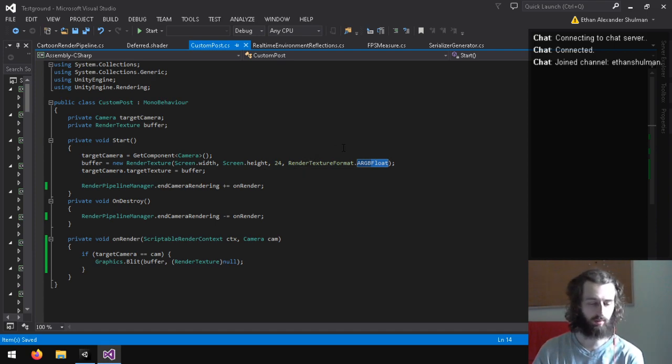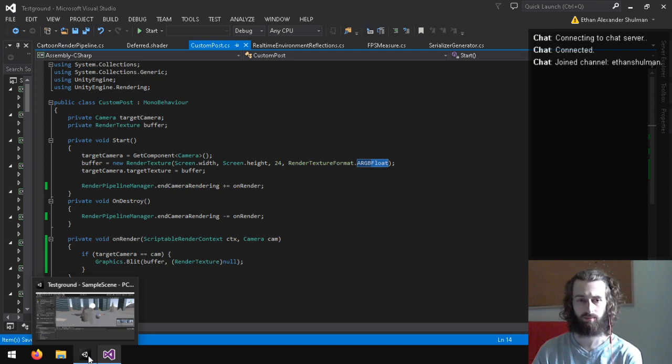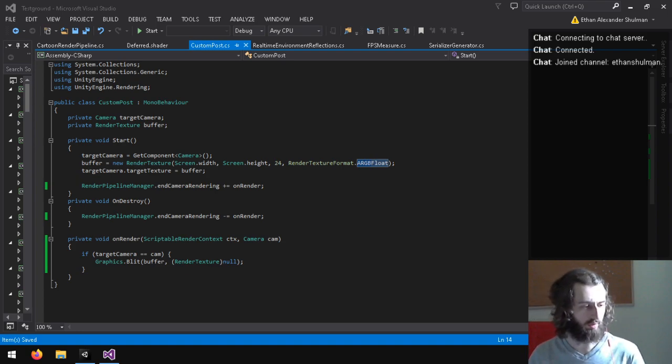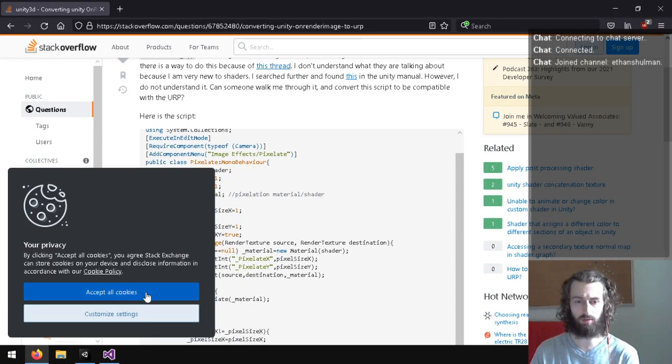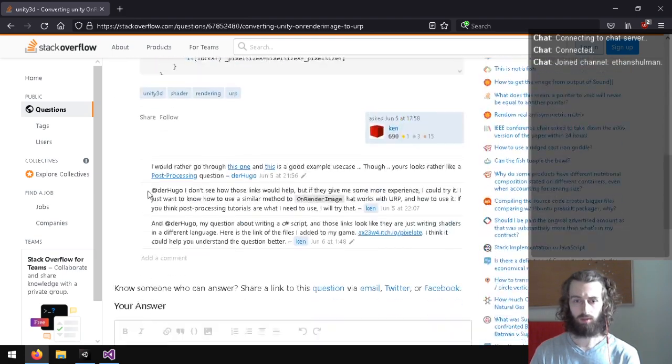And how do I detect the render texture format? I don't need to Google Unity get default render texture format. This is kind of what I'm looking for, converting Unity on render image to URP.